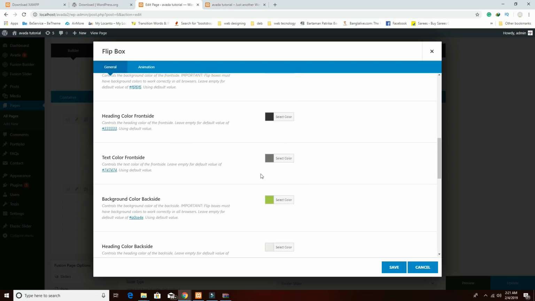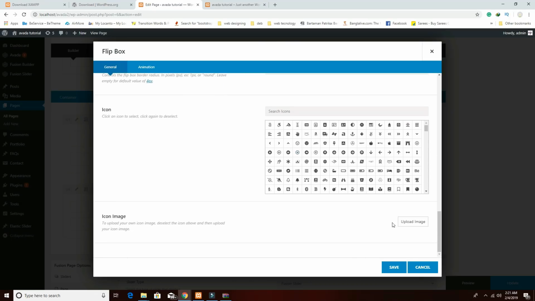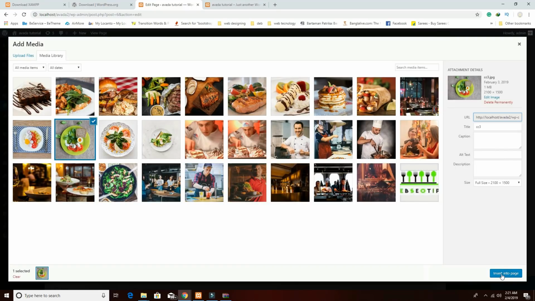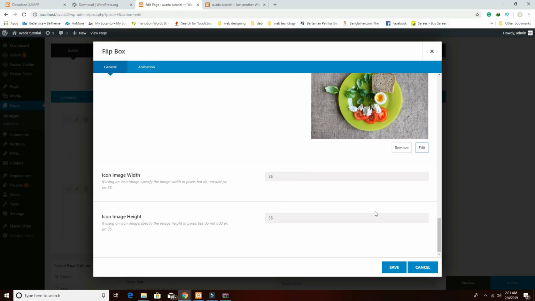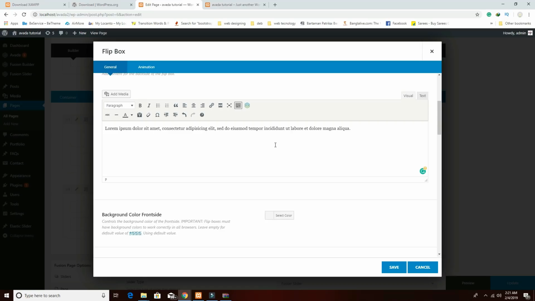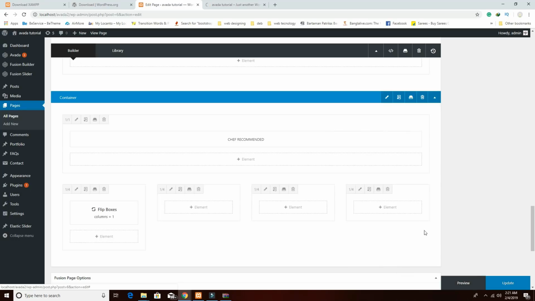Okay, let them keep as it is. And the icon image option should be there. Let's opt out this one. And okay, so save it, then save. Check the preview.